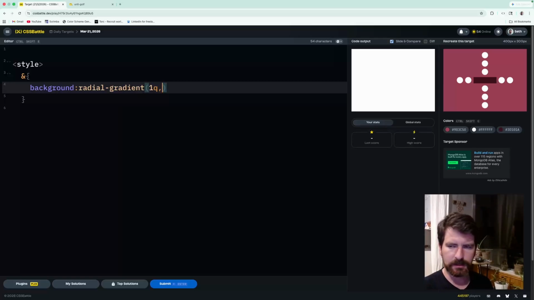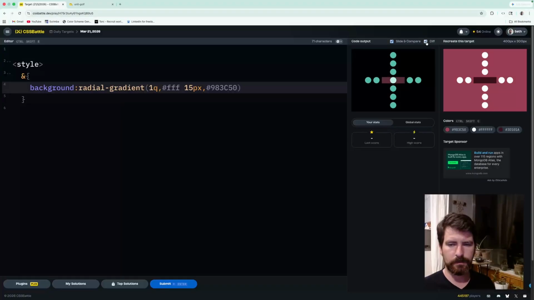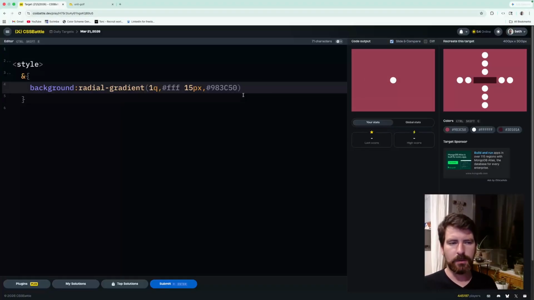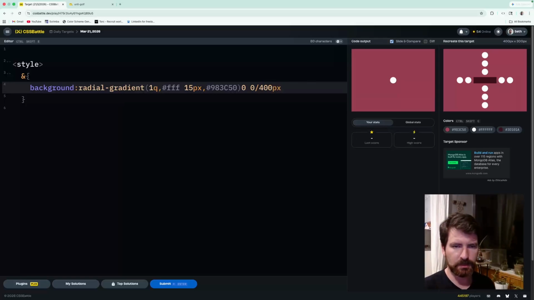I'm going to start with that way and then just examine the inevitable pitfalls that I run into. FFF 15 pixels. We know that's our radius to get 30 pixel diameter. And then we're doing the light red. Beautiful, right? Looks perfect. We don't want to change the positioning. We just want it to repeat 0, 0 along the vertical axis. But to do that, we're going to have to say the size is like 400 pixels across so that we don't see any repeat horizontally.